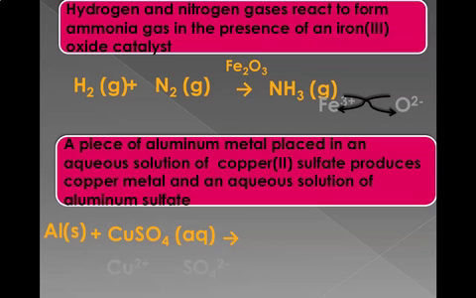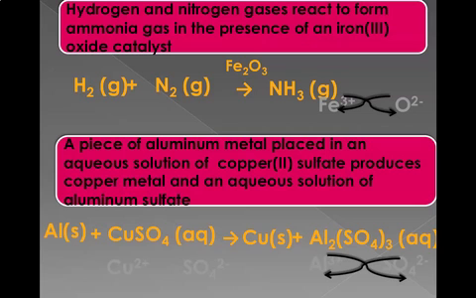And then it says copper metal. So I'm going to write Cu, and that's a metal, so it's solid, and an aqueous solution of aluminum sulfate. So I have aluminum, which is 3+, and sulfate, which is SO4, which is 2-, so I do need to cross over because those charges do not just cancel out on their own. And so I'm going to add that Al2(SO4)3, and it tells you it's an aqueous solution.